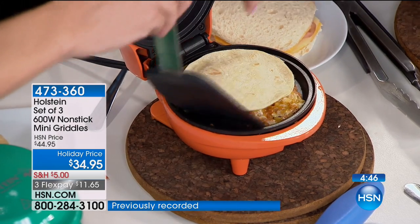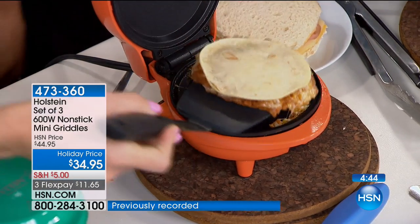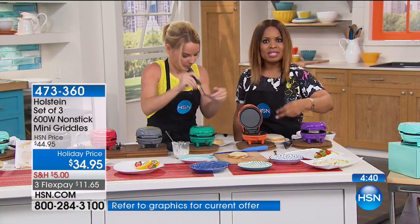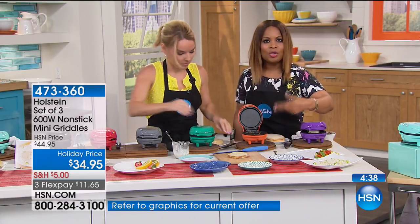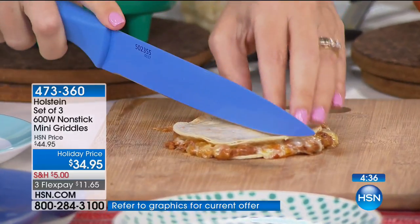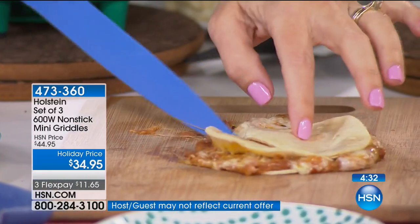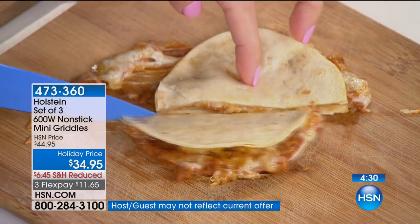Absolutely. So the story here is that you get three. And they sold out the last time, which is back in November. 600 watts of power. You get to buy them today on our Big Four Flex Pay Day. So this is $8.74 plus tax. And virtually anything that you want to heat up, you can put in here.